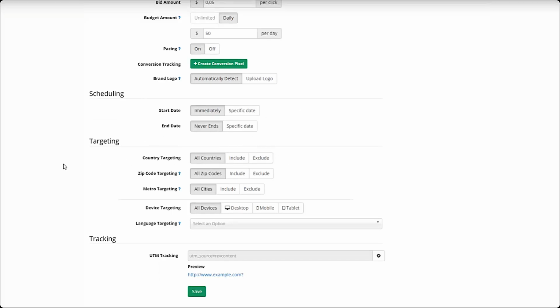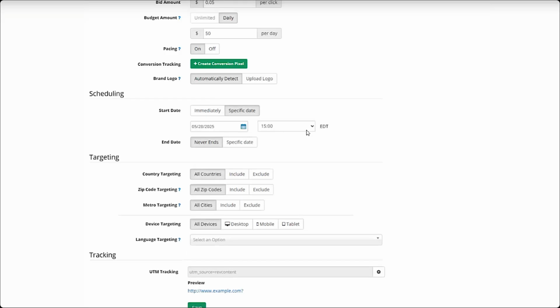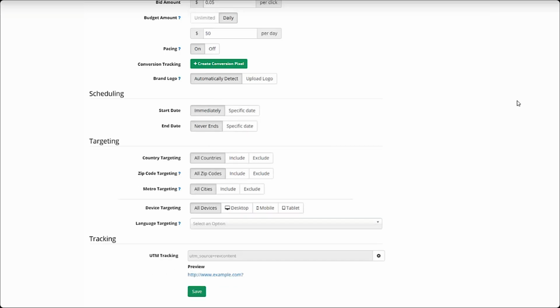What's really crucial here, you don't have, by the way, to set up start and end dates, okay? You can start the campaign, like only in cases where you don't want the campaign to run immediately after it's approved. So you set a start date that's going to be 1 or 2 days ahead, because then even if creatives are approved, the campaign is not going to run. But that would be the only scenario. For an end date, I don't think it makes sense unless you're promoting like an event or something that naturally has an end date. But if this is not the case, you just put it as never ends, and then whenever you want to end the campaign, you literally just pause the campaign.